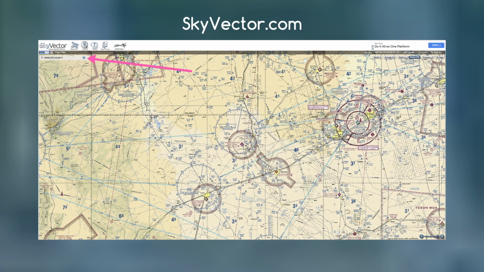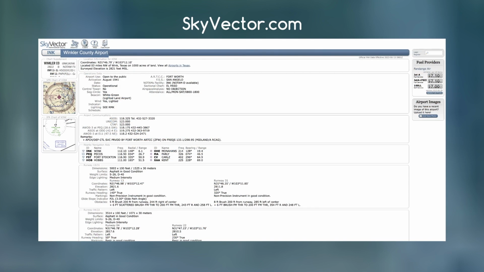From there, if you look here in the left-hand corner, it tells you the name of the county in this next page, and it gives you a little blue dot with a small letter I in it, and that's for further information. If you click on that small I, it takes you to a page that looks like this, where they're going to give you the coordinates of that exact airport. They're going to tell you in clear English terms where that airport is located, so when you're looking on a map, you can find it easier, and it gives you the elevation there.